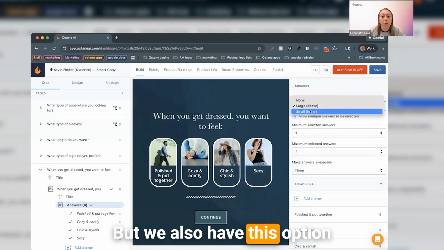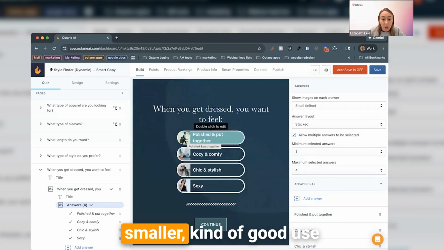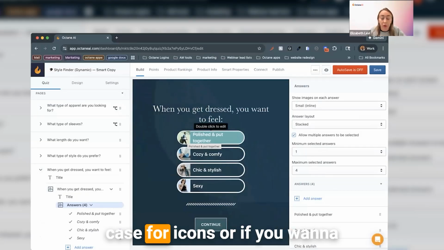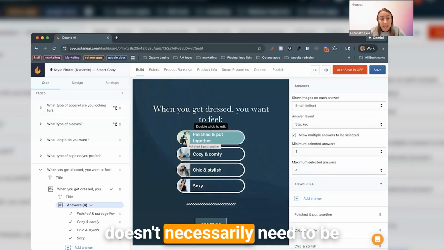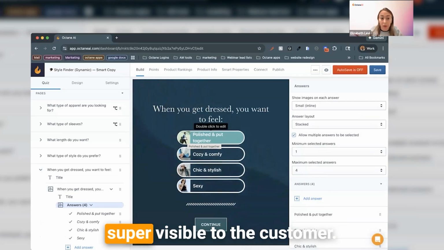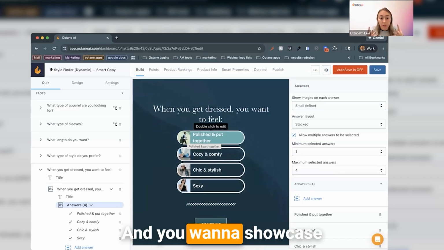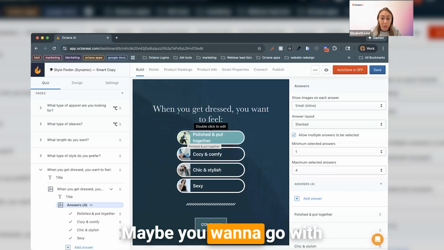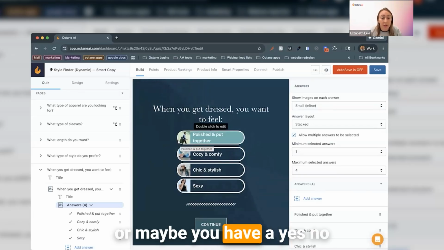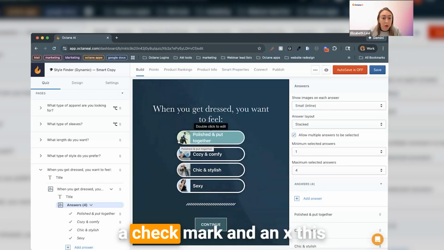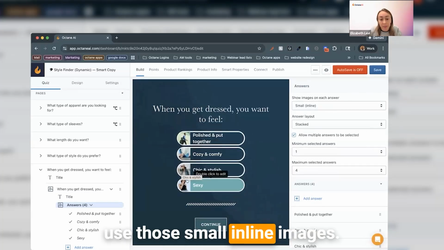We also have this option here, which is small images, which allow them to be slightly smaller, a good use case for icons, or if you want to use emojis, something that doesn't necessarily need to be super visible to the customer. If you're having like a shade finder and you want to showcase skin colors, maybe you want to go with the larger images. But if you're wanting to use icons, or maybe you have a yes, no question and you want to do a check mark and an X, this would be a good use case to use those small inline images.